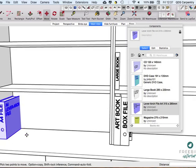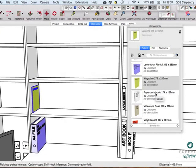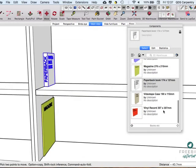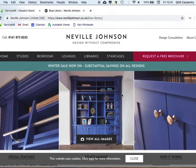Now what I'm putting in for the customer's benefit is some pre-drawn components from the library. I've created all these over the years. They're accurately scaled books, files, as you can see, that sort of thing. And at this stage in the build, I'm involving the customer.